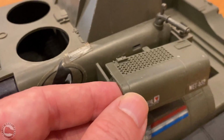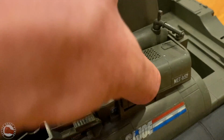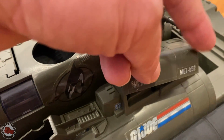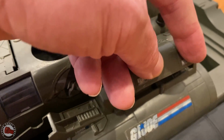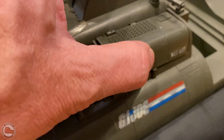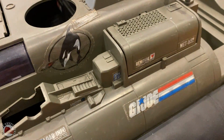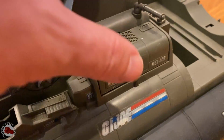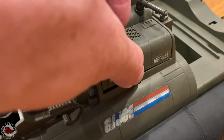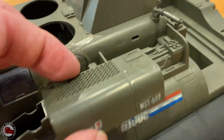The little side covers are pretty easy as well. Just make sure you push in the top tab first, and then once that goes in, you just apply a little pressure to pop them down, and that little bit of overhang piece there will just hold them in place. Just make sure you don't try to remove the top tab first, because you can break this piece, and then you'll have to replace it or do some kind of repair on it. So just apply the pressure to pull up from the bottom part, and then just slip the top right out.